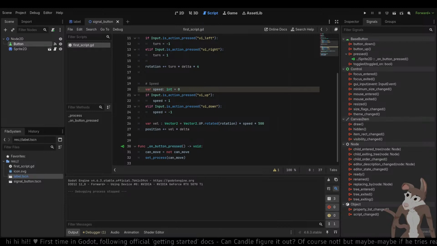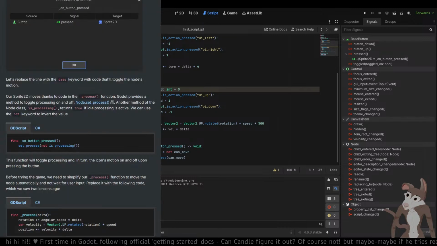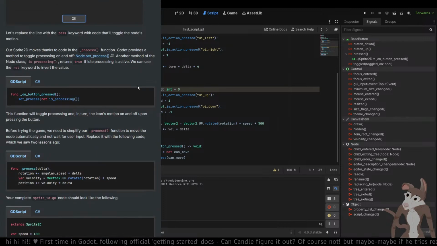Where did my thing go? Oh, it's because... there. So now we're set_process.